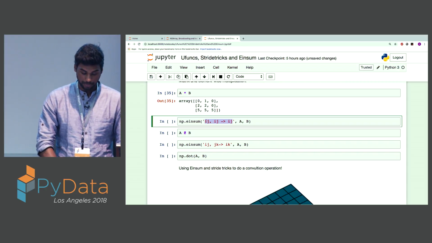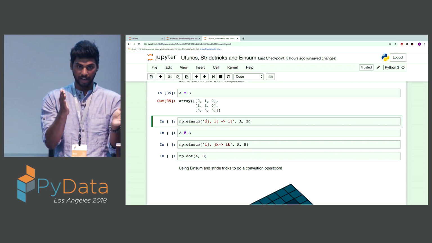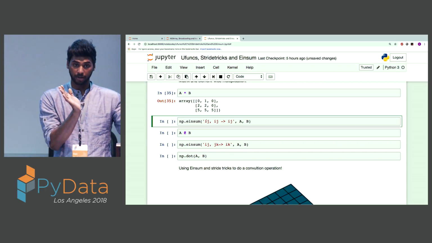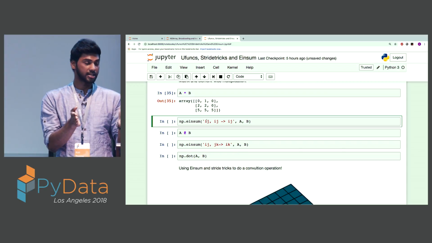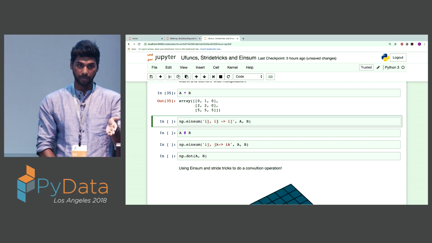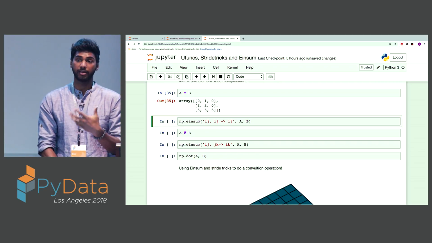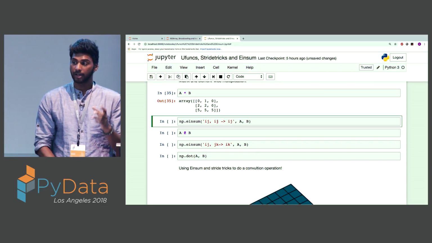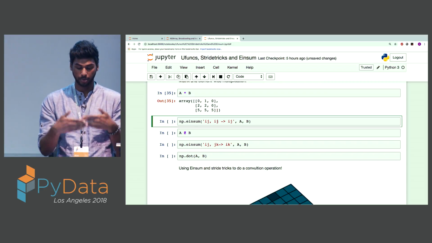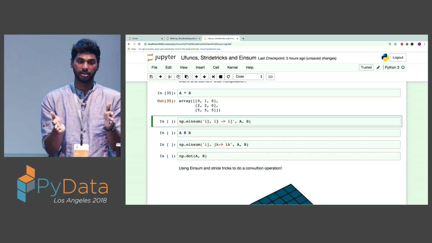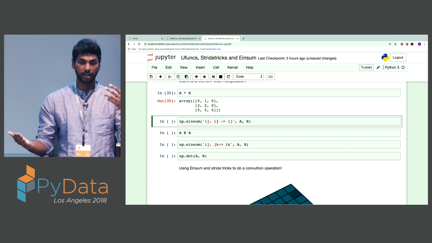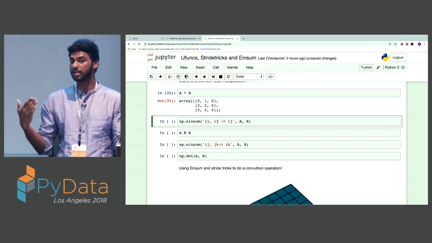So what this does is, anytime you have the same variables or the same letter used to denote dimensions of a matrix on the left hand side, you are telling Einstein's summation to multiply those dimensions together. So here I have i and j for array A, I have i and j for array B as well. Now both i and j are repeated and they're used to represent both these arrays. So what you're telling Einsum is multiply the two together, because dimension 1 is i in A, dimension 1 is i in B, dimension 2 is j in A, dimension 2 is j in B.